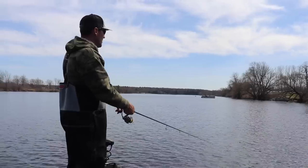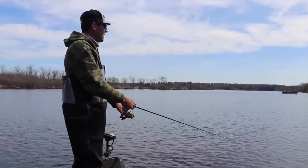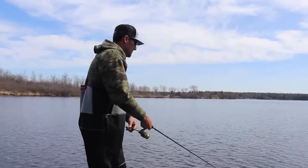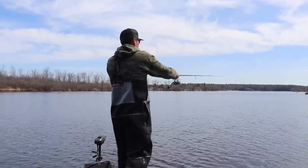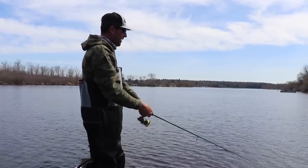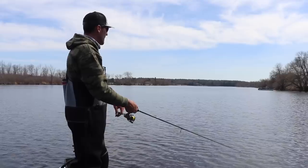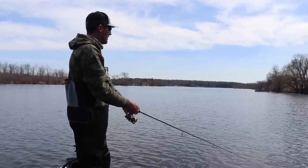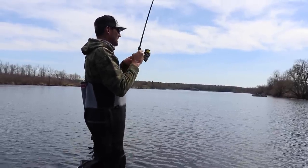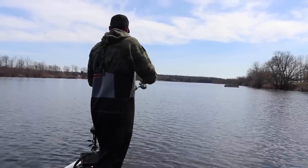You're going to feel that fish bite, and you don't want to set the hook too hard — you want to make sure that fish has that bait in its mouth. Anytime you're swimming a bait, just like a swim jig. Maybe I got too anxious and pulled it out of his mouth a little too soon. So let's cast it out, let it fall to the bottom — we're about 6 feet of water, rod-tip down, slow retrieve, just bumping on the bottom every once in a while. There's going to be a little bite — there he is. You've just got to give them a little more time so they can turn on that bait and get that hook in their mouth.